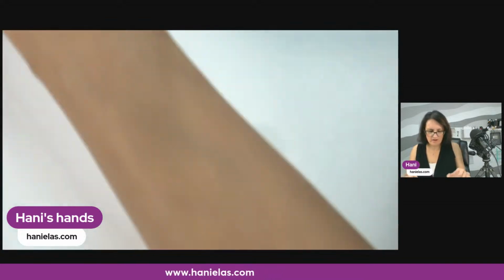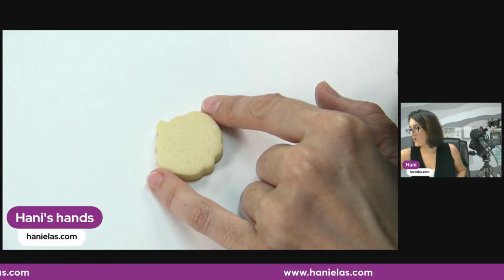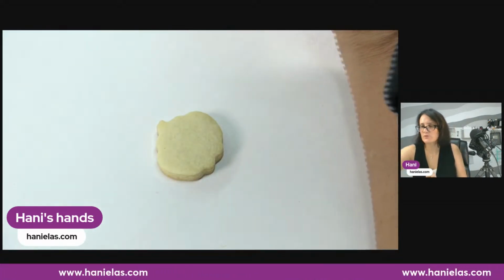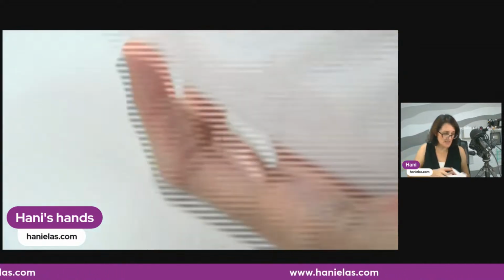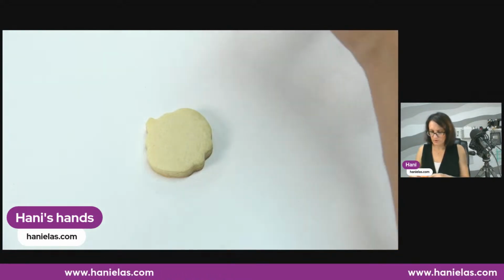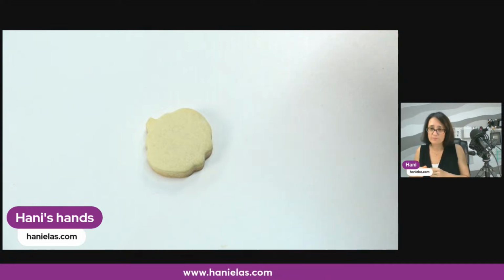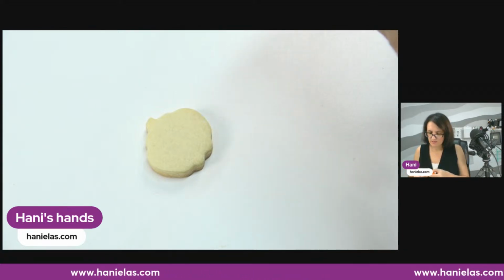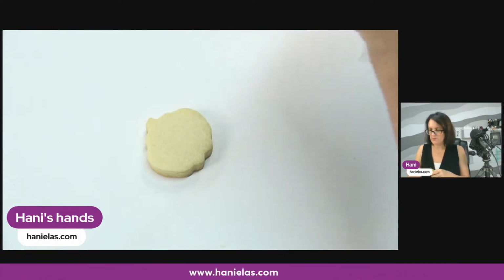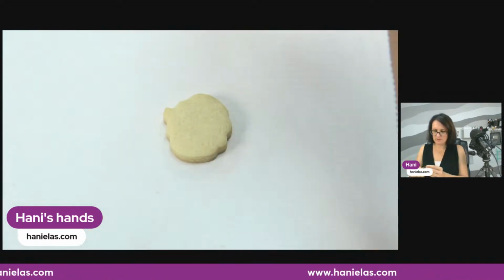Now I'm going to use the cute little pumpkin. This is from a fall set, and for this one, I decided to use granulated sugar, not sanding sugar, granulated sugar. And we're going to use a slightly darker orange than we did for the candy corn. And then I've got some lovely green here for the stem. Oh, and we need black. Forgot about that.